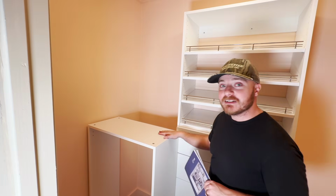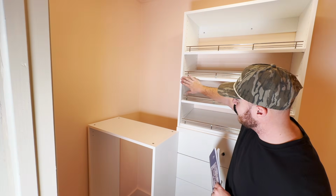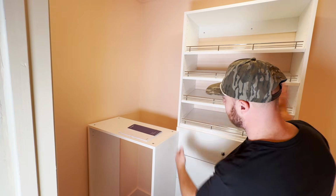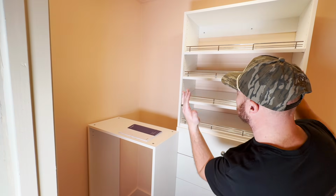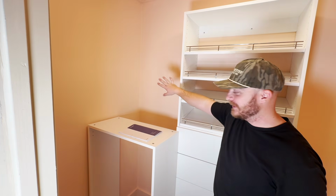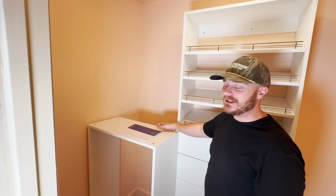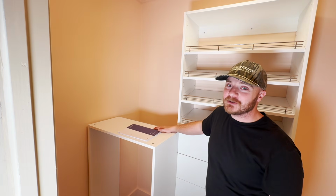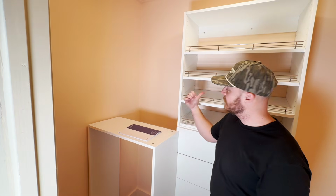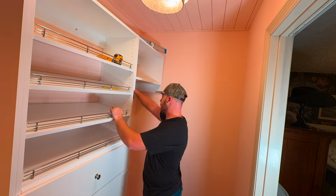So this unit is supposed to go up here on the wall next to this one. Problem is, this is supposed to be about an inch that way. I just assumed this big unit right here was supposed to go dead center on this wall, but it turns out on the left side over here, this is 28.5 inches wide and the other side is only 27 inches wide. So learn from me, read the instructions and the layout first before you start hanging cabinets on the wall. I'm gonna unscrew this big one and try to slide it over, and then we should be good to go.